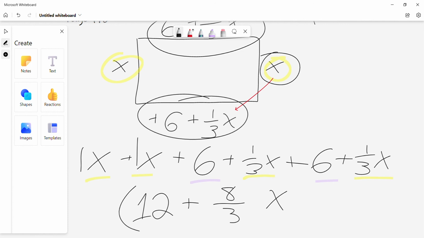He's got this many yards to walk all around his farm. And it's not yards squared because we're not doing area. It's just yards. So the perimeter of John's farm is 12 plus 8/3 x yards. Now in the book, it looks like they switched the terms around. That's fine. That's not a different answer. That's just the same answer with the terms rearranged. To make this really clear, let me move that x closer. It looks like it's kind of far away. 8/3 x. Maybe I'm being picky.